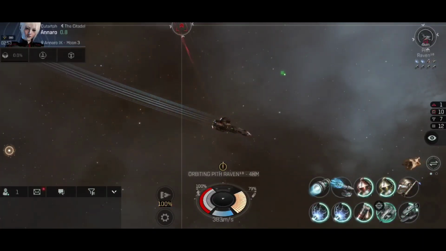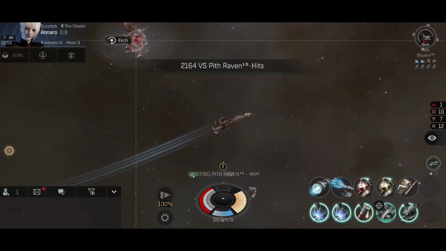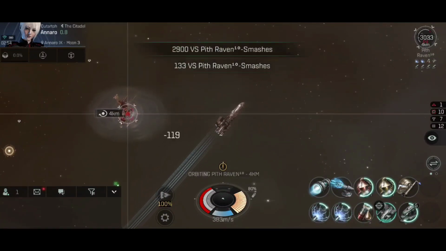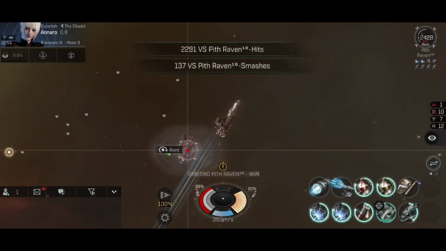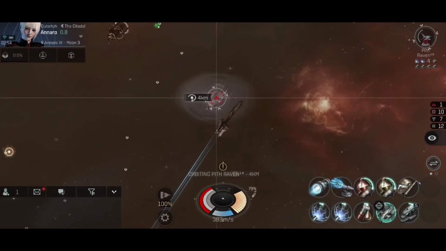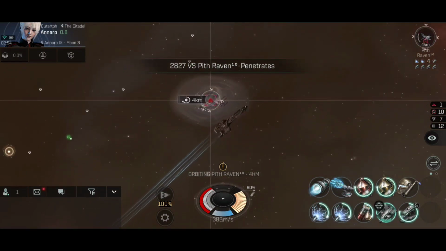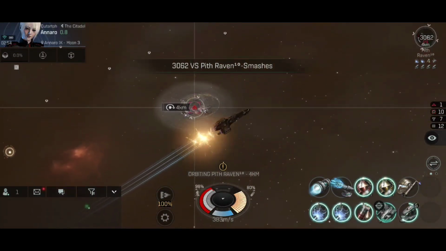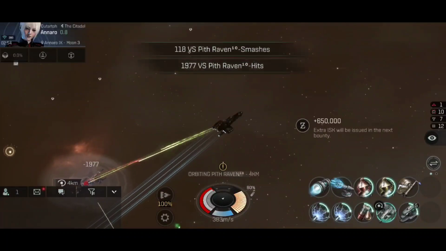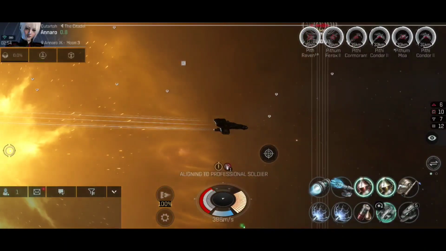So the difference between shield booster and armor repair: shield booster uses more capacitor, and the shield addition starts at the first point we activated. But armor repair uses less capacitor, but the armor addition will be added at the last point of our armor repair activation time. Okay, second wave.